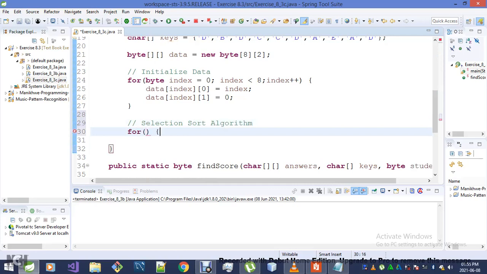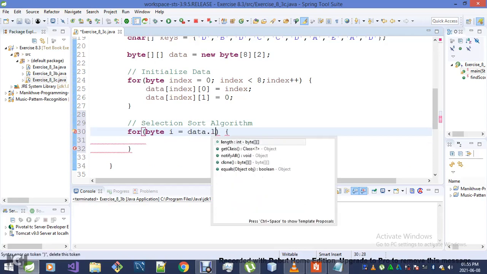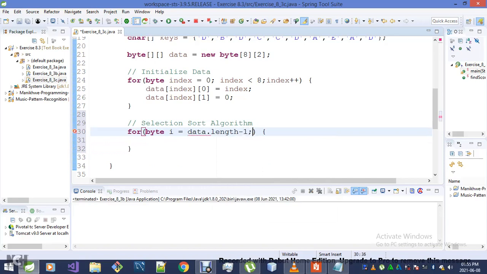So I'll simply go byte I equals data dot length minus 1, is I greater than 0, I minus minus. Of course we need to typecast that.